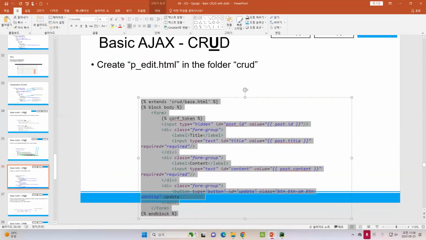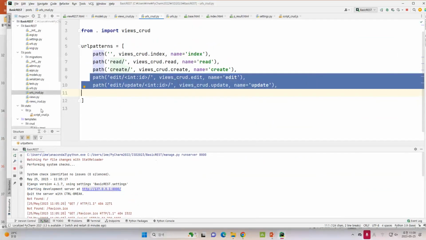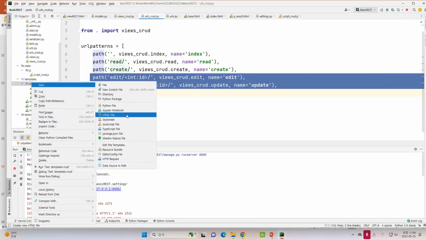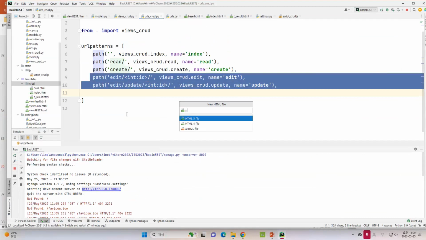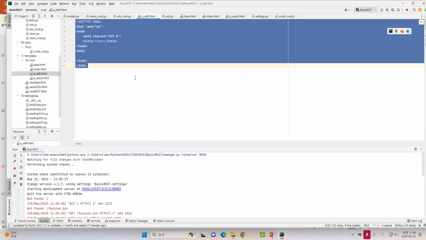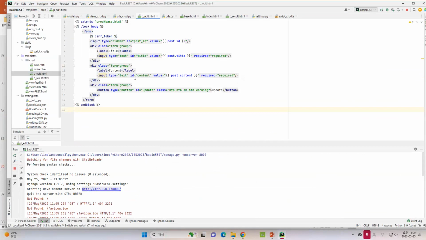Now you need to put this one into the pedit.html. Okay, let's create another page, pedit.html. So we have p_result, we have another HTML file which is pedit. If you still remember, we can create a form.